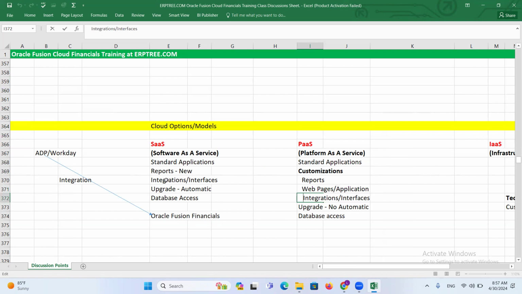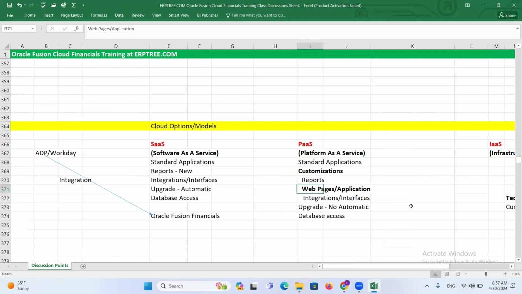Yes, integrations you can do in SaaS as well. What is great in PaaS is you can create new pages and new applications, build a new process also, and have the flexibility of creating your own database schemas. It's pure technical database schemas.